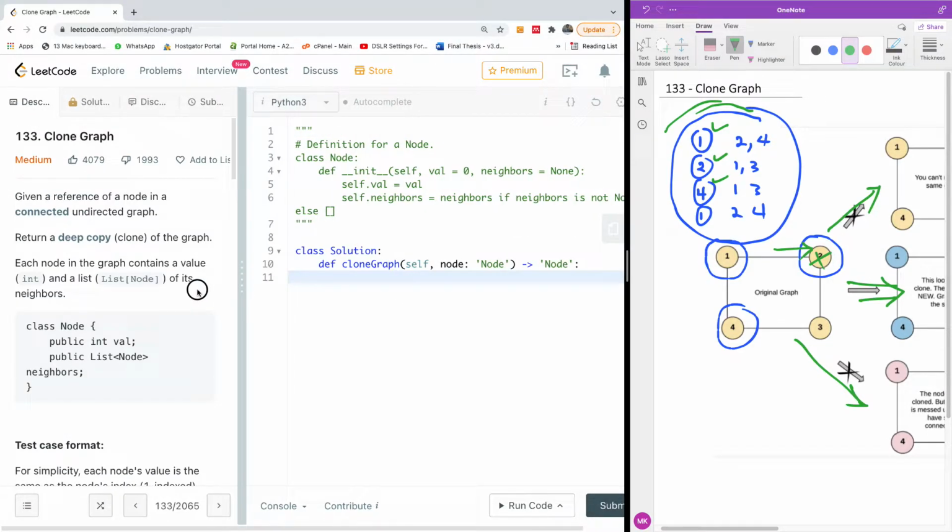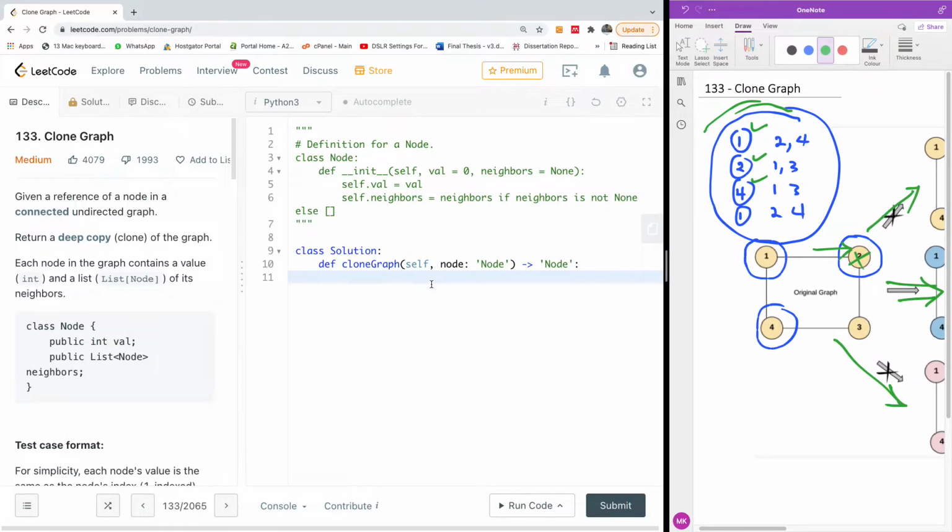So let's start by creating a dictionary. Let me shift this one a little bit away from here. So I'm going to start by creating a new empty dictionary like this, and I'm going to create a function that's actually going to do the cloning. I'm going to call this function clone, and it's going to take a single node and clone it. It takes a node.